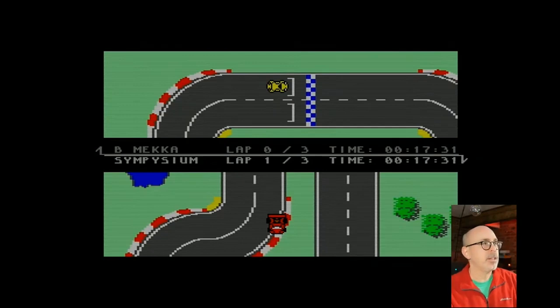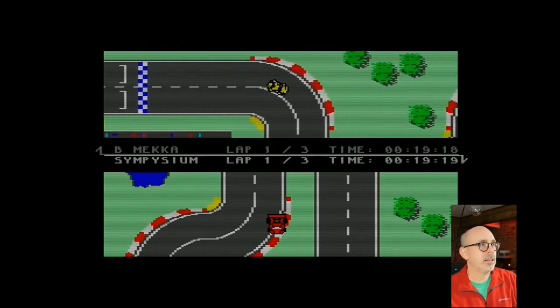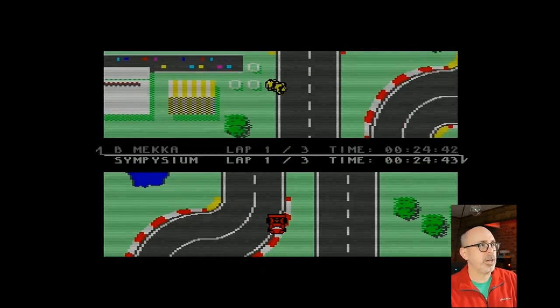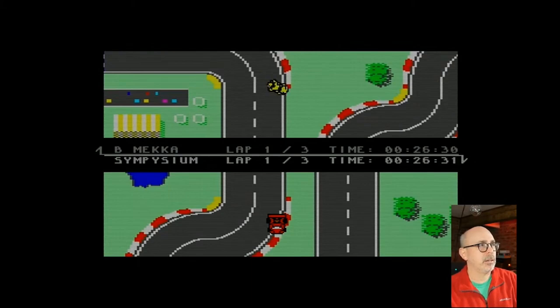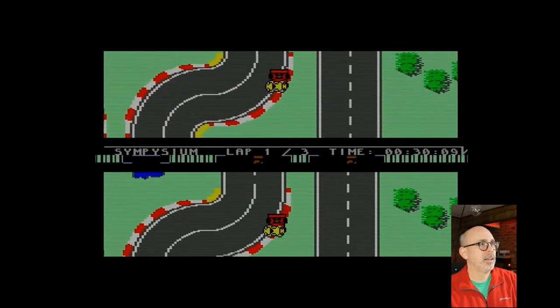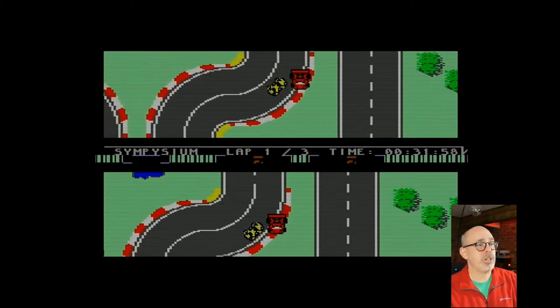It's split screen, right? So then this guy right here. Remind me what game this looks like from the 80s. Oh gosh, whatever it is, I was horrible at it. There we go. Well, it appears you cannot crash into each other.